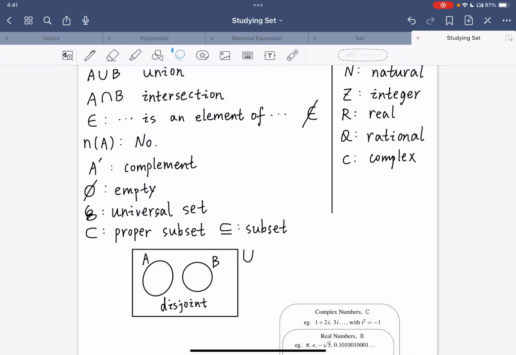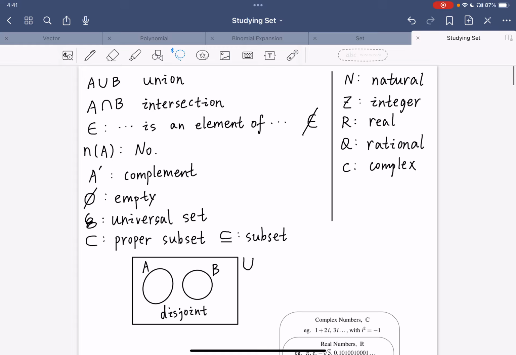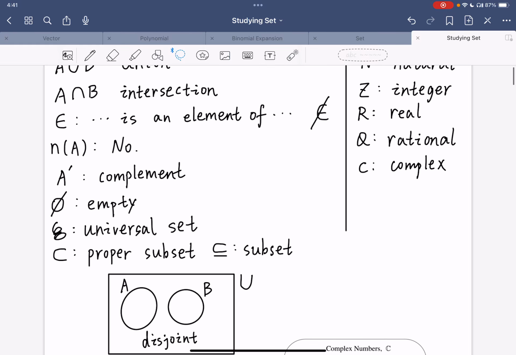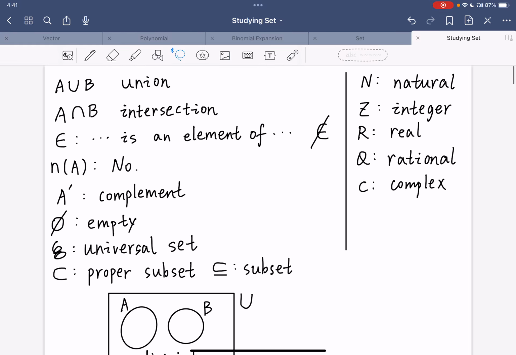So today we are going to talk about sets, including set notations and intervals. Okay, let's head into the cool parts. We can take a look at different set notations. We can start by writing this one.